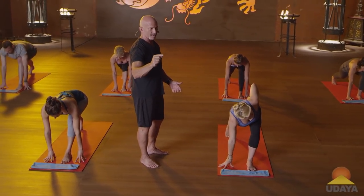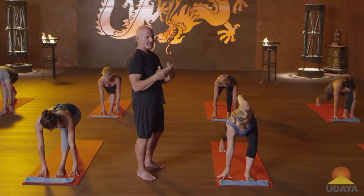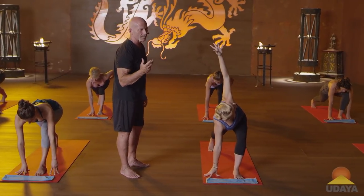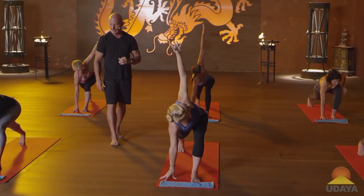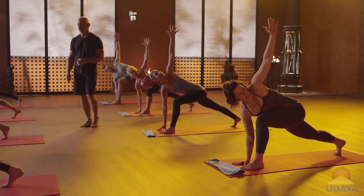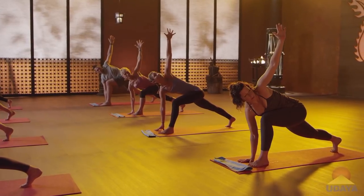You wait for the breath. You're going to take that left arm up in a second. When are you going to take it? You're going to take that left arm up on an inhale. So you gradually wait for the inhale to be ripe. Take advantage of the inhale to sweep the arm up. So eventually, left arm up. And then take your time. I think a lot of poses should be held about 15 breaths. I used to fly around the room.